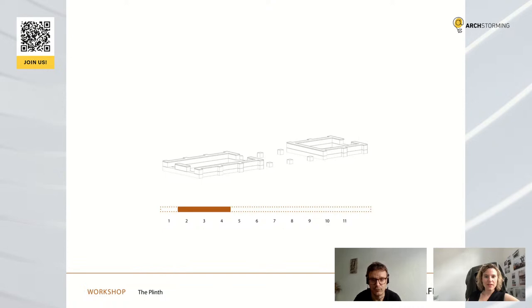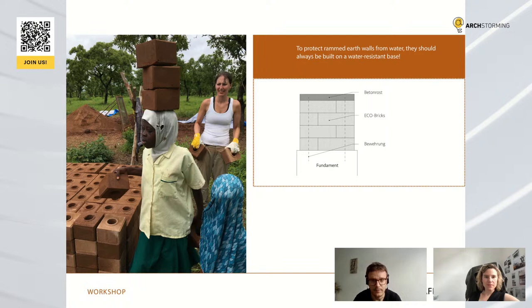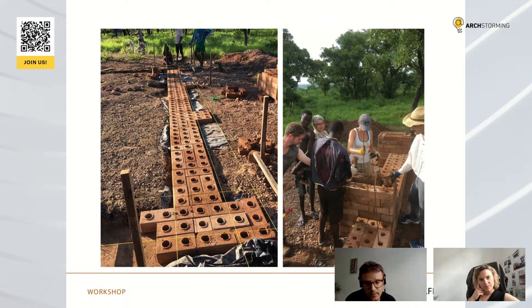Okay, so now the plinth, as it is called, or the pedestal. We didn't plan for this at the outset. We just discovered this when we got there, when we started to look for the material to build the pedestal. This was something we hadn't exactly planned before we got there. And then we found these interlocking blocks, made by somebody, I don't know where, I think he came from Tamale, which is a 2-hour drive.